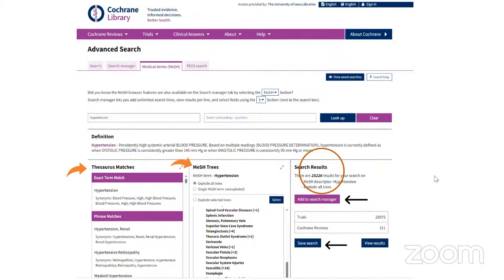Also, saving your search results is very important, especially when doing systematic reviews, because sometimes they will ask you to make sure that your results are reproducible. So you want to make sure to save your search results and the exact terms that you typed in. And if you want to view all the results that appear, you can click on view results. And here you can view the saved searches after you clicked save. If you want to start over doing another search, you click clear on that and start another search.